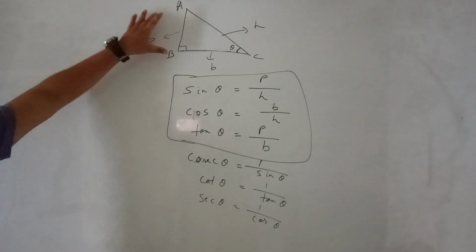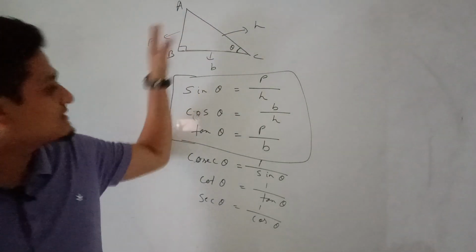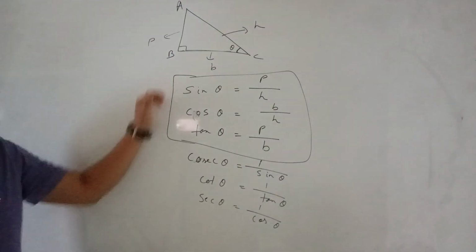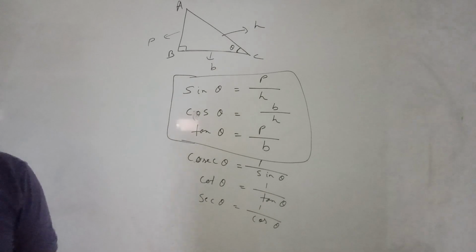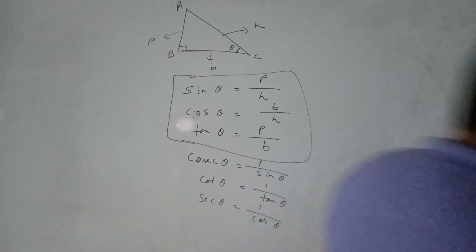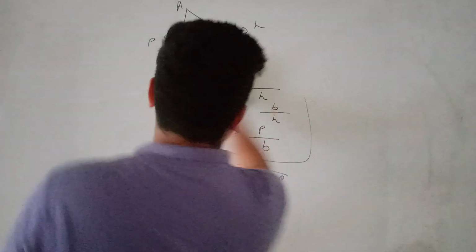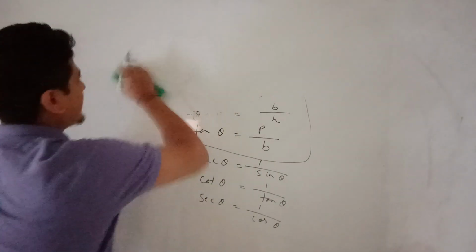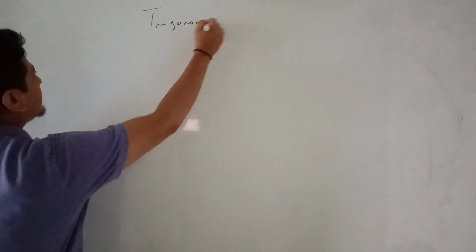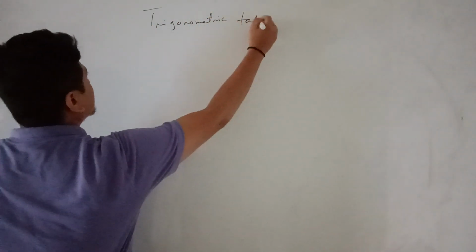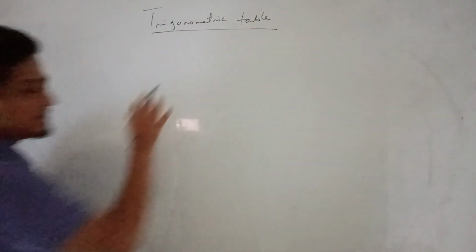From a right angle triangle with the available sides, this is how we are going to find the sine, cos, tan, cosec, cot, sec of the angle. Okay. So this information was necessary to find the sine, cos, etc. of an angle. Now there is a trigonometric table. Trigonometric table. This class is basically of the basics of these things.